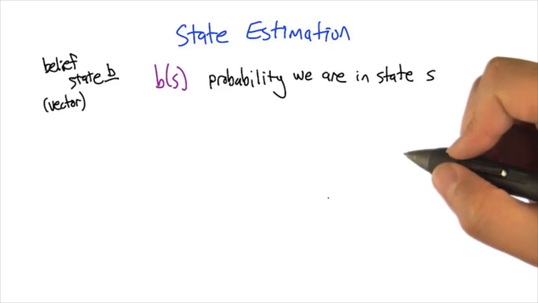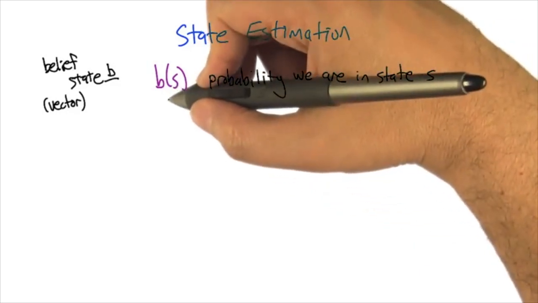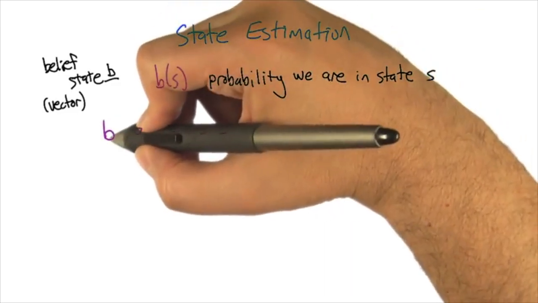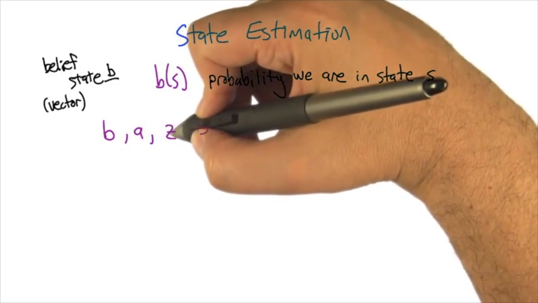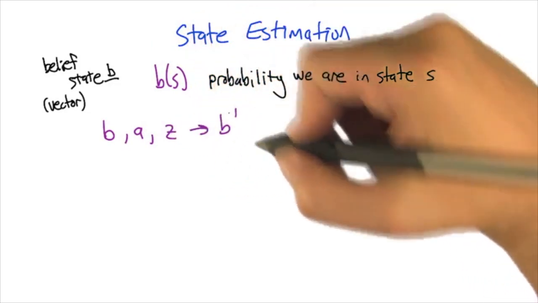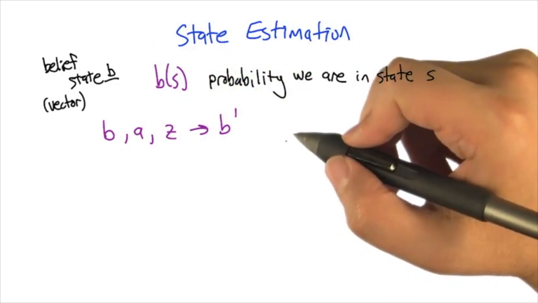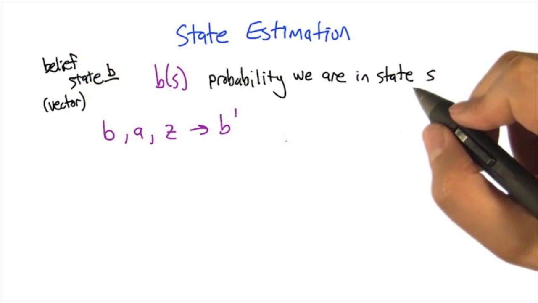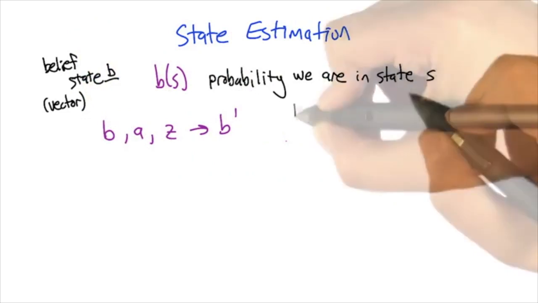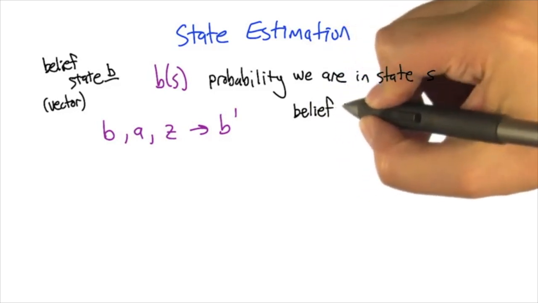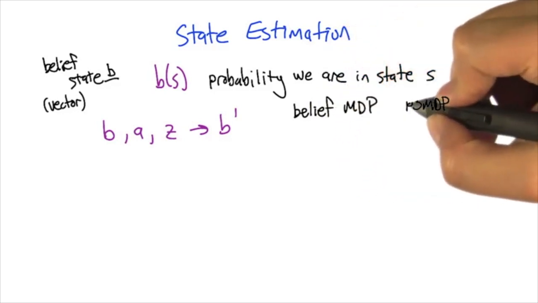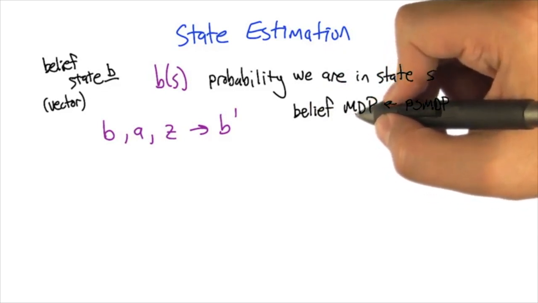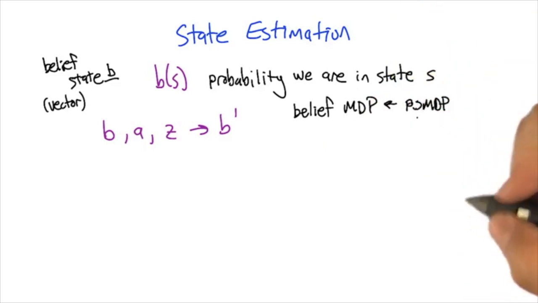Okay. So now what we need to do is figure out how this belief state gets updated as we take actions in the world. Okay. So the way we're going to think about that is we're in some belief state, we choose an action, the world gives us back an observation, and we need now a new belief state to be formed from that. Okay. So that's exactly parallel to we were in a state, we took an action, and we got into another state. Right. So what we really are doing here is we're building up a notion of a belief MDP. So we're going to turn the POMDP into a kind of MDP, specifically the belief MDP, where the states of the belief MDP are probability distributions over states of the underlying MDP in the POMDP.